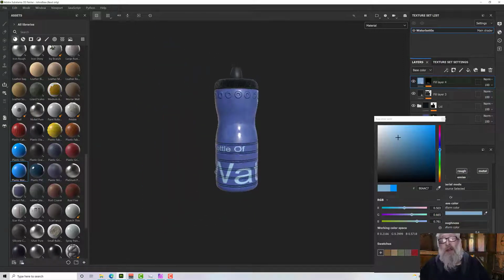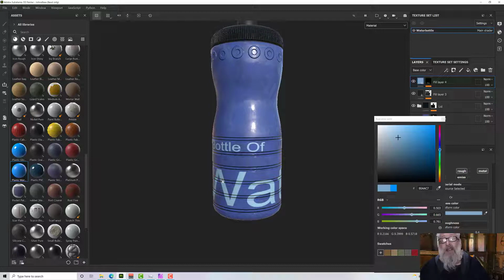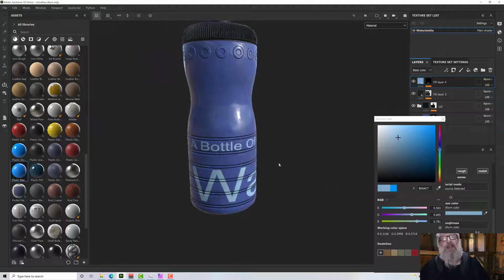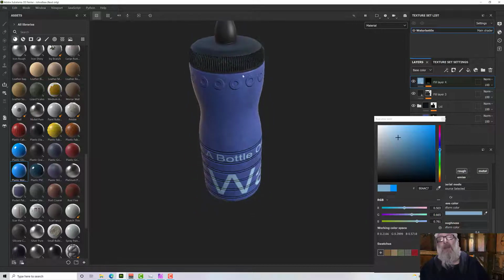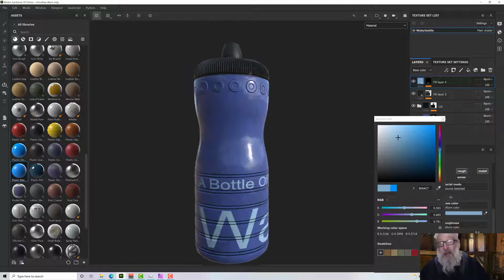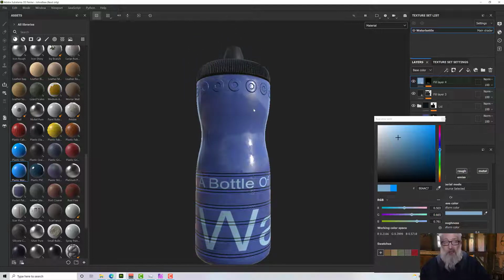Okay, so that was a bit on cylindrical mapping really. I just wanted to show that it's easy to do this kind of thing with cylindrical symmetry, projecting with the cylinder map. And you can do it with textures, you can do it with maps, you can do it with all sorts of different things. And I just think it's a really useful technique, especially for a cylindrical thing like this.